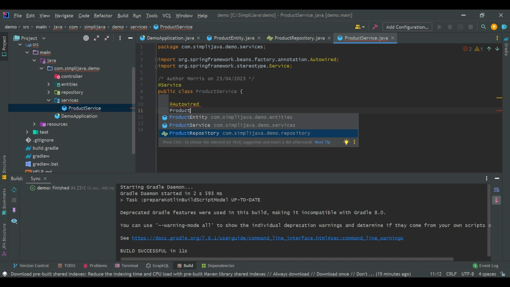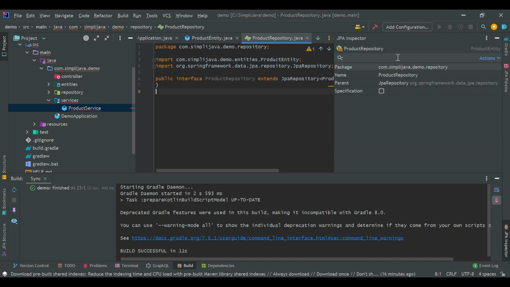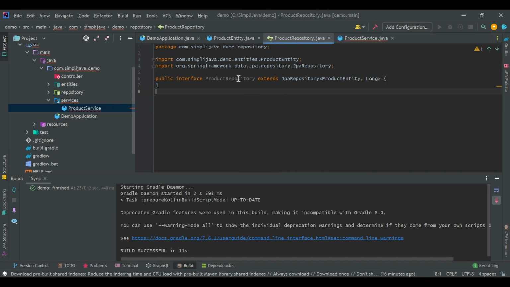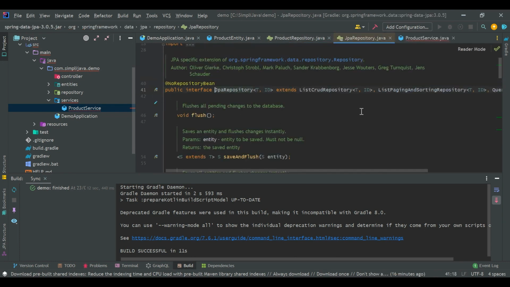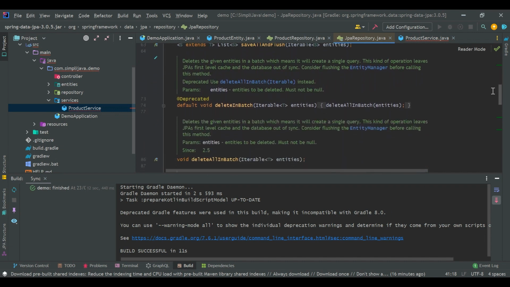But here, Spring Data JPA abstracts that, and we are able to interact through the repository. As you have seen here, product repository extends the JPA repository. If we go to the JpaRepository, we have a lot of implementation here.